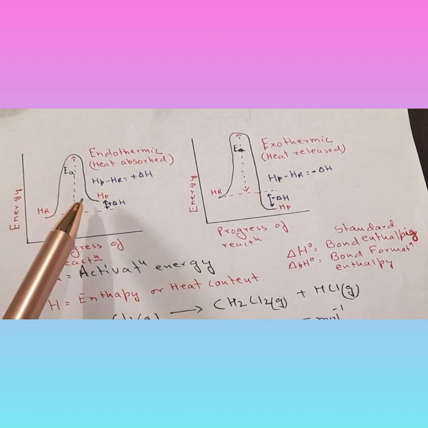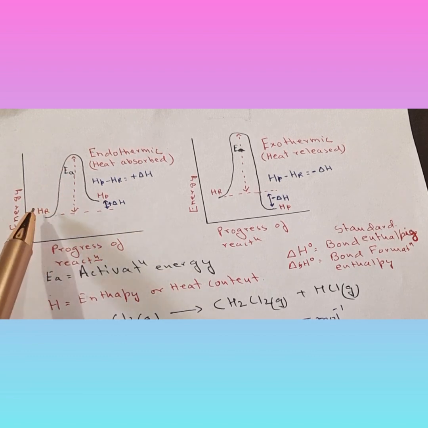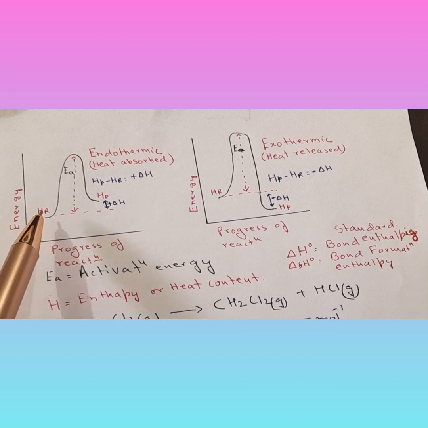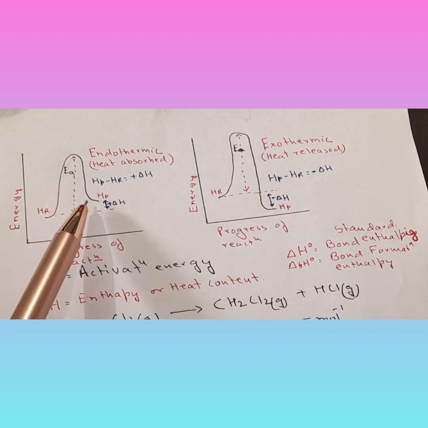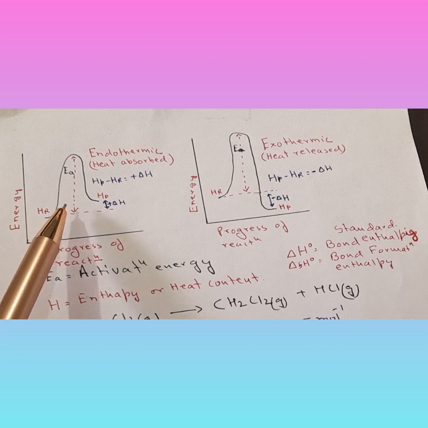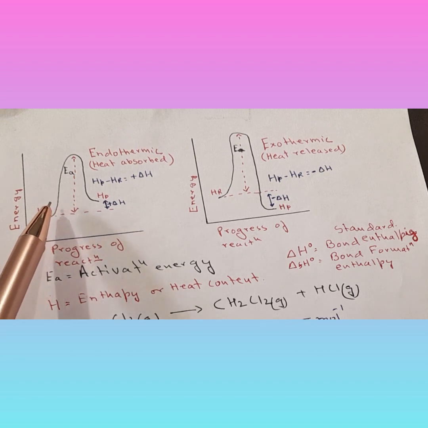This activation energy is taken care of by catalysts. We use catalysts to quicken the rate of reaction, and also for reactions to occur. We use catalysts for reactions to occur, and if reactions already occur, then to quicken the rate of reaction. How? By reducing this activation energy. So this is the activation energy, a very important criterion for reactions to occur.